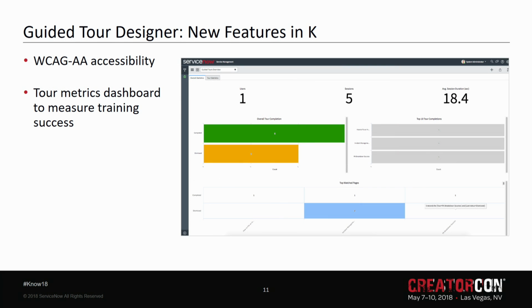Additionally, I'll talk a little bit about what we've done in K. But before that, actually, I wanted to step back. One thing that I want to highlight with tours is that tours can be tailored to individual roles. I'll show this when I demo a tour creation flow, but when you create a tour, you can set which roles you want the tour to be targeted to.